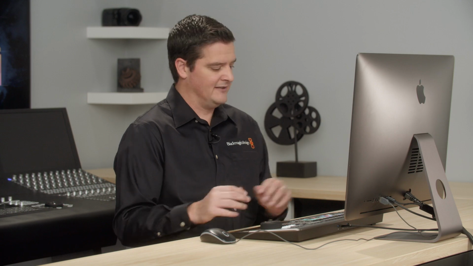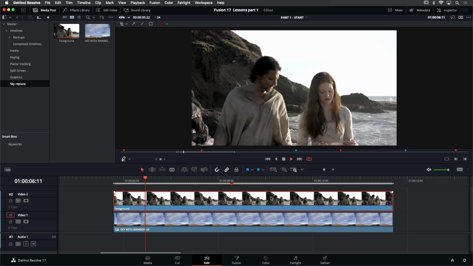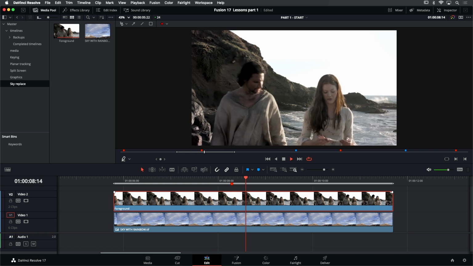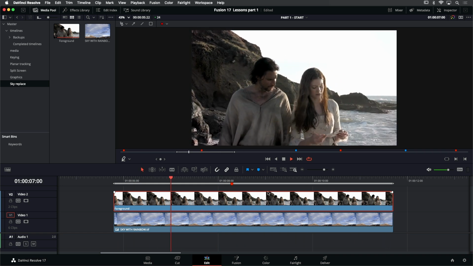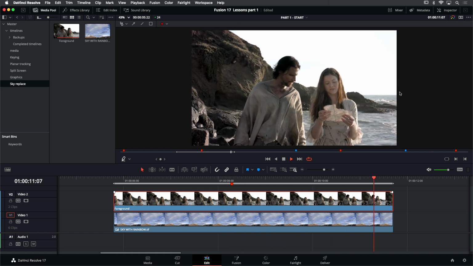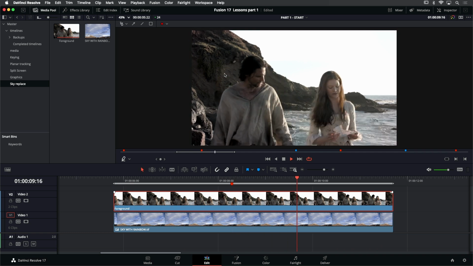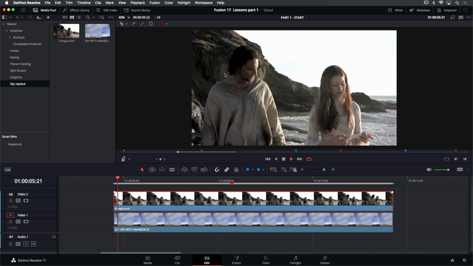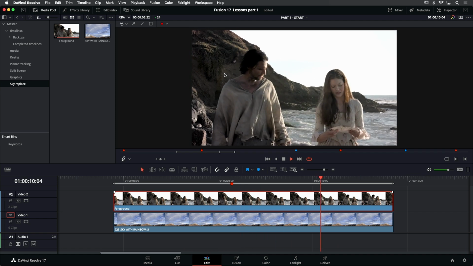So we have a sky element that we want to use to replace the sky that was originally shot on the day. And like any other shot you're starting for the first time, we really want to look at the footage and analyze it to determine how we're going to do the work that we're going to do. So in this case, as I'm looking at this foreground element, the sky is very, very bright. So it seems like I'll be able to use a luma keyer to key out all the brightest parts of the image to then insert the new sky. So that's one part of the plan.